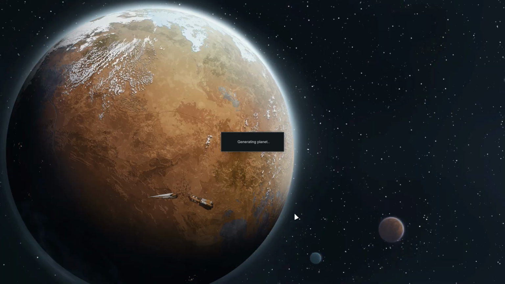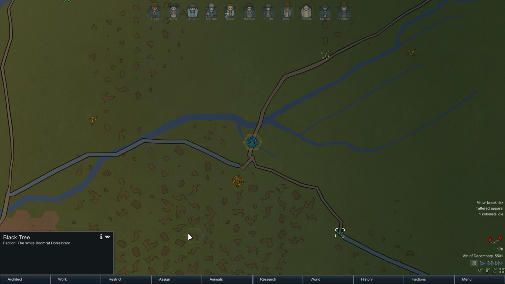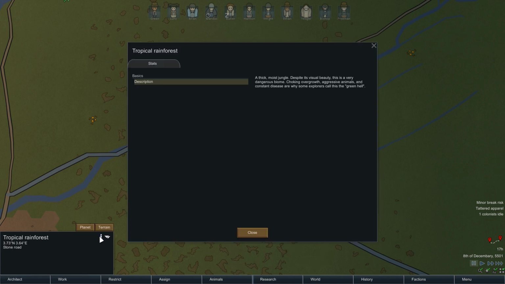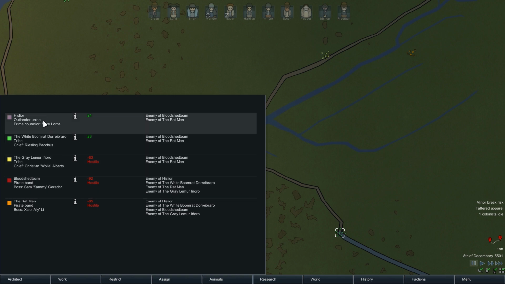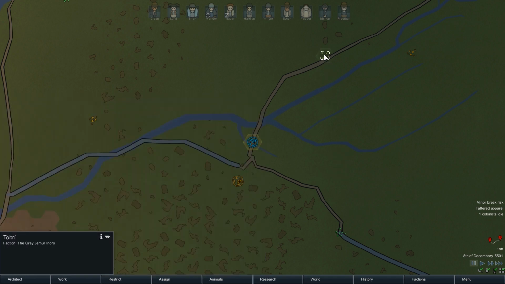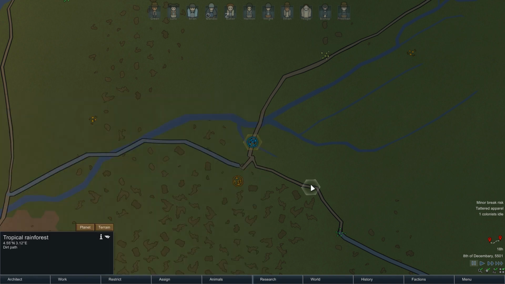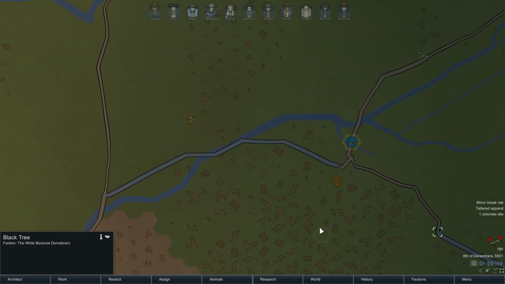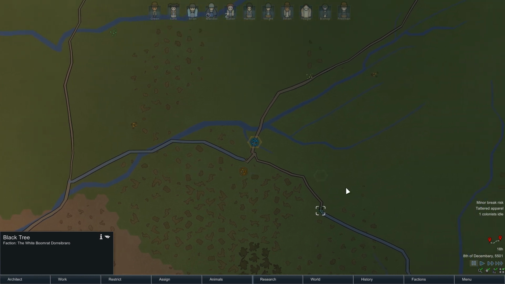Let's have a look at the world map. Let's see where is the nearest place we can trade. Because as much as I do really want to trade, we don't really have any pack animals. Are you friendly? I don't know. Not the tropical forest, the black trees. Let me pause. I have no idea. Could also be the grey lemur in Nyoro. They're also not on this faction list, unless I'm blind, which is a very real possibility. But being at the end of the road, it's like an 8 days worth of food again situation. We're gonna have to bring a little bit more with us.